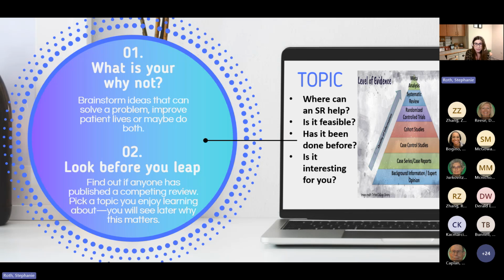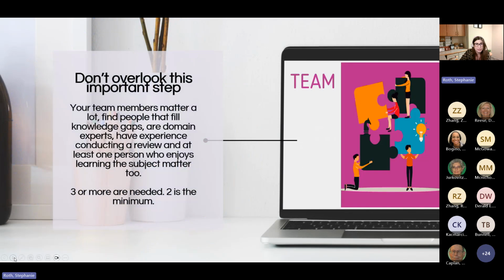And then we don't want redundant reviews that repeat what someone else has already done. So before you select your topic, you should always look to see, did somebody else already do this before you? That's why I said look before you leap. So you don't want to go into this process blinded or foolish. You really want to do your homework first. So even though the AI tools can do this process a little bit faster, that part is still going to always take time before you can get to the tools, figuring out the question.